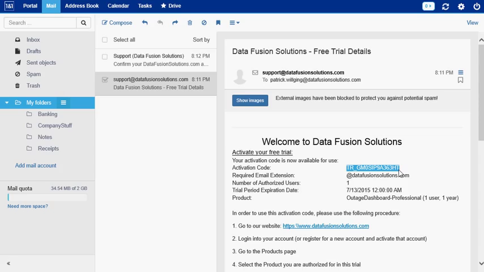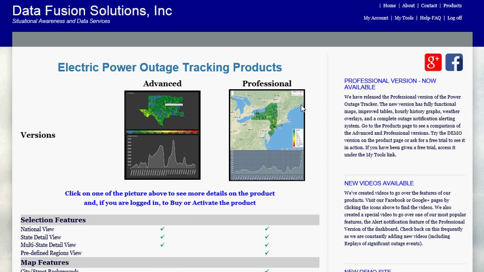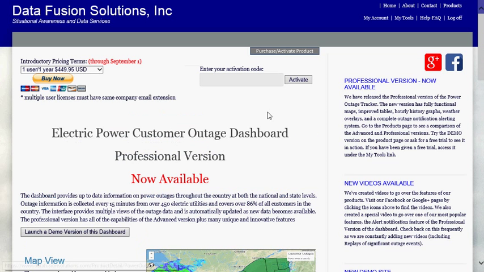The thing that I'm doing is basically the instructions that are down below this. So you could read those if you want or print it out. So I'm going to basically copy that. I'm going to go back to the web page. I'm going to click up here on products. I'm going to click on the icon for the professional. That's the one I'm going to do the free trial for. Since I'm logged in, there's this little button up here that says purchase or activate the product. This is also the place you would go to if you decide to purchase.